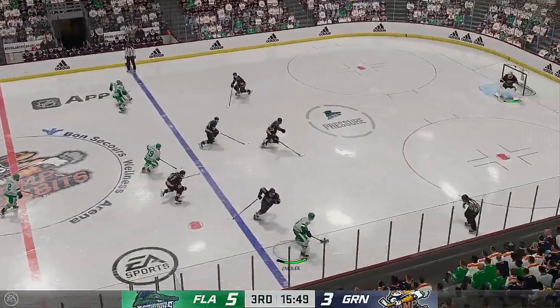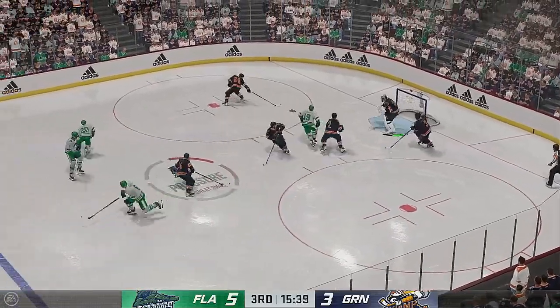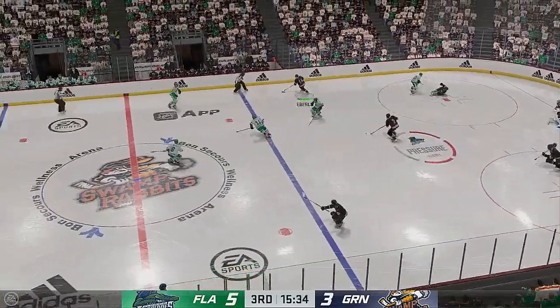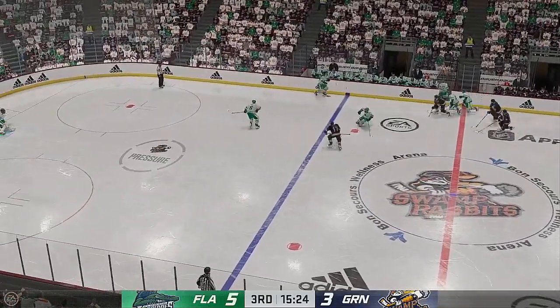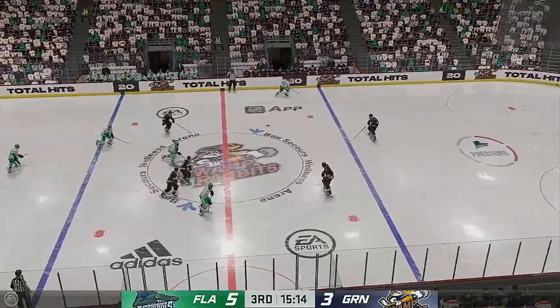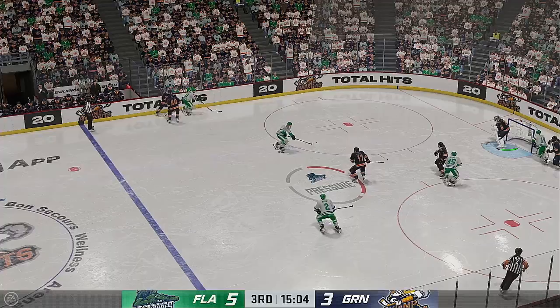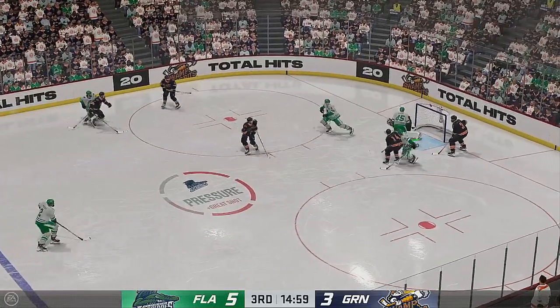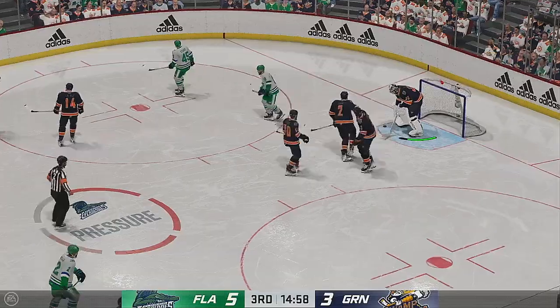Their opponent looking to make something happen along the boards. Here's a shot! And it's stopped by the glove. Nice play there. Well, he makes an incredible save on a point-blank shot here, James. I love the way he's aggressive, he's competitive, and he wins the battle. Florida's on the attack. Here's a shot. And he catches that one with the glove.